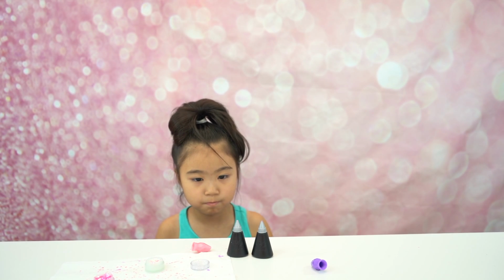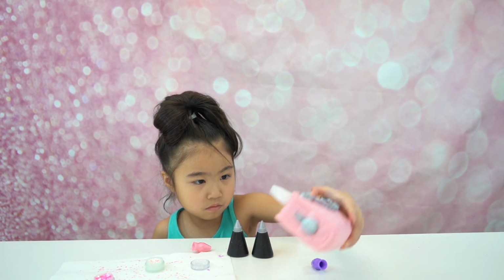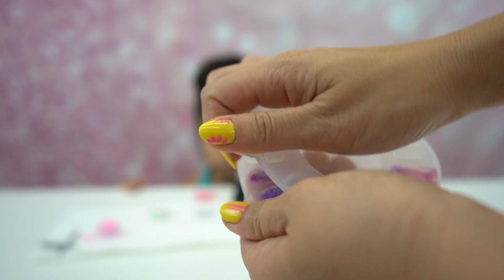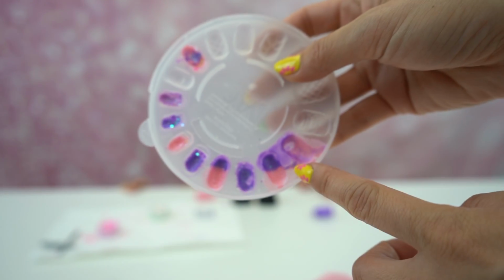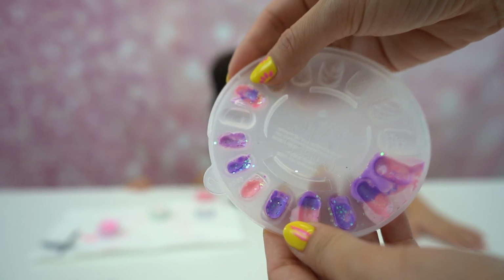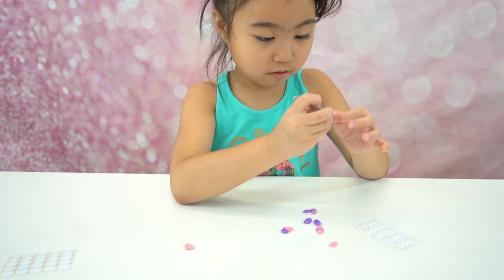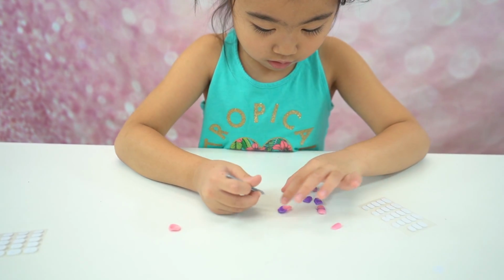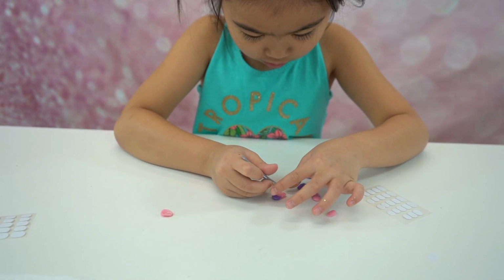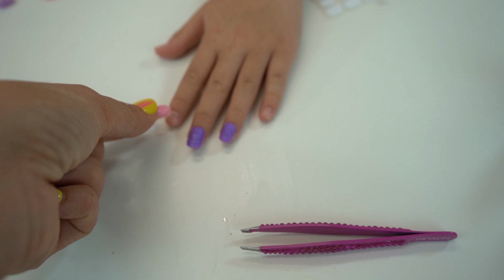Oh, that's so cool. All right, the light is off. Let's pull the nails out. Oh, it does sound hard. Okay, so we totally messed up on this side because we put too much polish, but this side looks pretty good. Now let's put the sticker on the nail. And now we apply the fake nails to Sophie's finger.